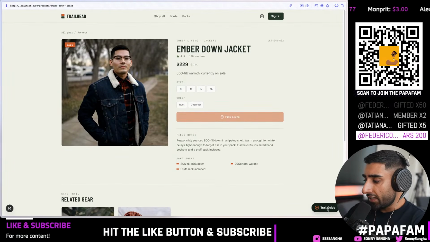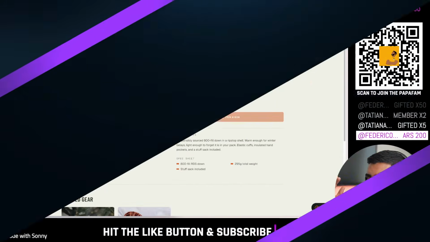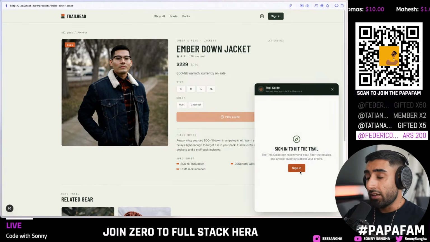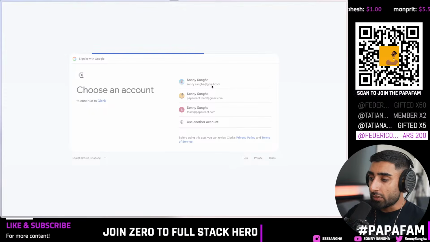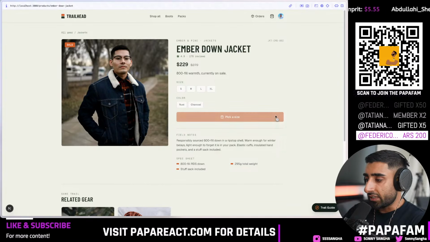So let's say, for example, you have a chatbot, and this is what you're going to see in a lot of upcoming websites, especially e-commerce brands, because it's the only thing that logically makes sense, right? So in this case, if we go to a trial guide here, I have to sign in to use this trial guide. We're going to be using Clerk today to handle all of our authentication for that user. So once we've logged in, let's take a look at what we can do with the trial guide. And this is where Sanity's Context really comes into play, okay?